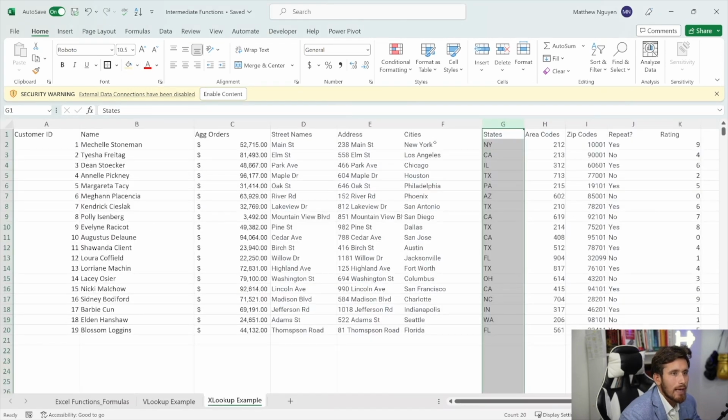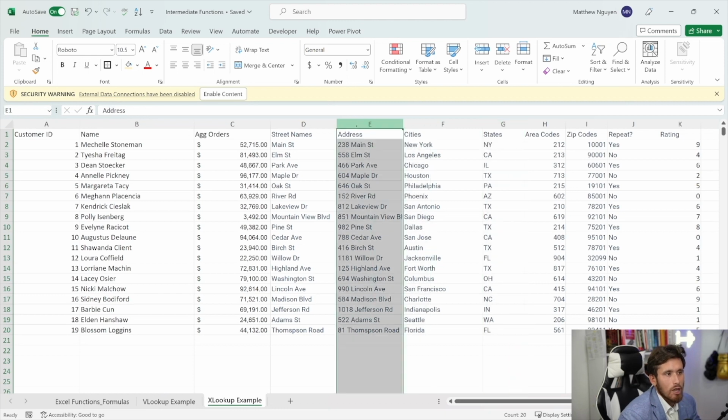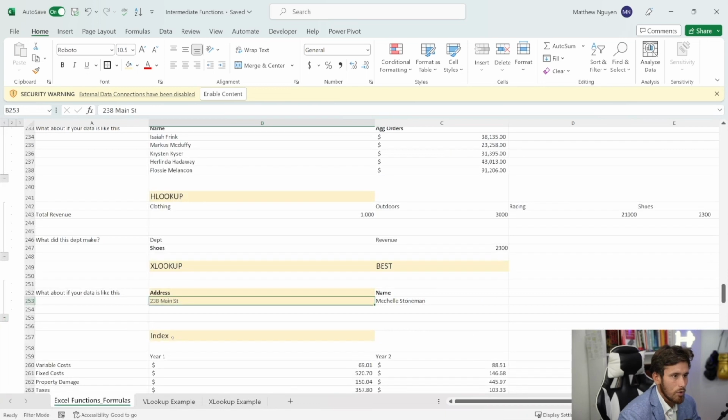Now let's look at our data and we realize that in column E, the name is actually on the left-hand side of the address. So this is a problem inside of VLOOKUP, right? Because we would have to move this address like this and put it in front of there. And moving around data sometimes is not the best thing to do. We want something that's flexible because if we build models or a little lookup application, we don't want to juggle around new data that comes in, right?